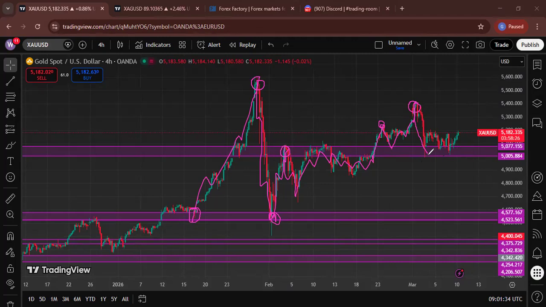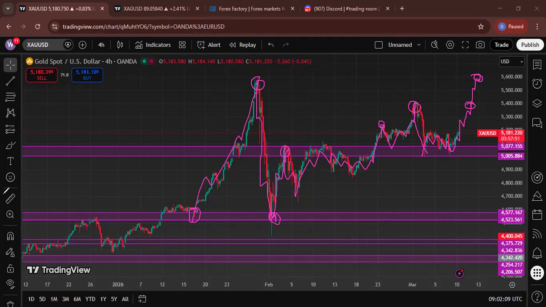So what I would want to see is a potential bullish continuation. Here we had a bit of consolidation, but what I'm anticipating is a potential continuation of the rally higher. The first area of interest is 5,400. The next area of interest is these areas of 5,600 levels, all the way back to these highs. All right, so that is what you have on gold. Very bullish. I'm anticipating a potential continuation of the rally higher. The first area of interest is 5,400, and the next is 5,600 levels.